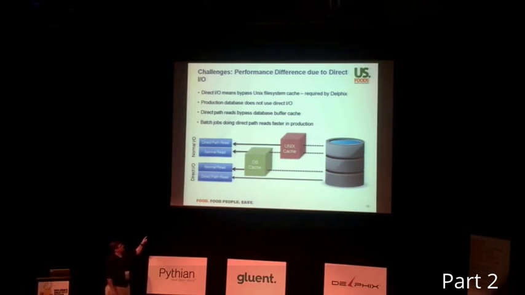But in this case, in the problematic situation, which represents the line on the bottom, our long-running batch processes were scanning the same partition over and over and over again. And in production, that partition gets cached at the Unix level, but on our Delphix system, which is the line on the bottom, it doesn't get cached. And so if you look at the waits for direct path reads and everything, you'll see that it's 10 or more times longer to just keep reading over the network versus to redirect it from the local memory. So that's the last challenge, and I think it illustrates the point.